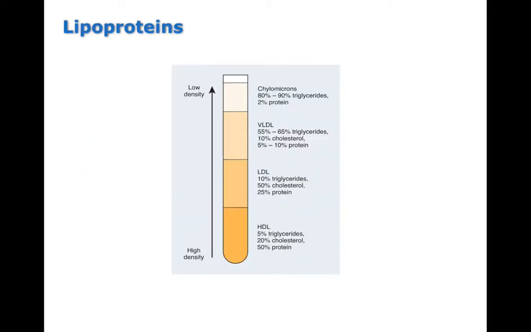Just looking at the composition of blood, you're going to find that there are lots of lipids within blood, and we have low density and high density lipids. The high density lipids, or HDLs, are essentially going to be 50% protein, 20% cholesterol, and pretty low in triglycerides. They're high density because they're more tightly packed with protein. As we work our way up this vial of lipids, we find lower and lower density lipids. We have our LDLs, which have a little bit less protein, more cholesterol, and more triglycerides. Same with the very low density lipids, and then the chylomicrons.